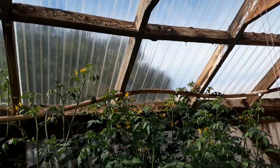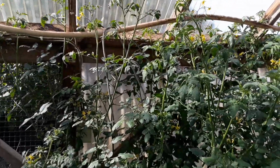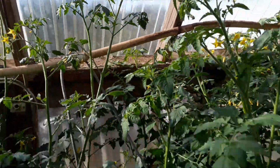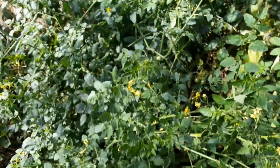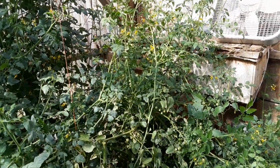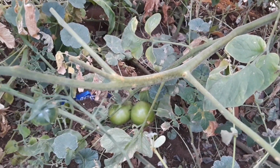And you can see up here on the top, there's a lot of blossoms, and there are tomatoes. See the little tomatoes that are coming out now. But same thing here. It's difficult to find the tomatoes because there's so much foliage. Now, here's another one over here. You can see there's some tomatoes down there, see? And those are brandywine, I believe. And there's another one up there. But see, it's hard to find them.